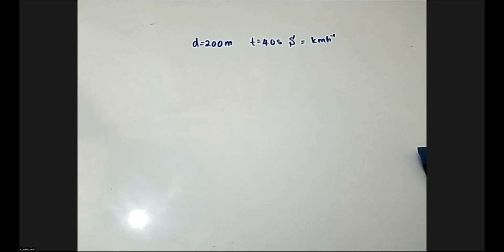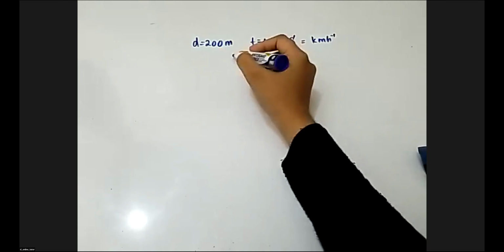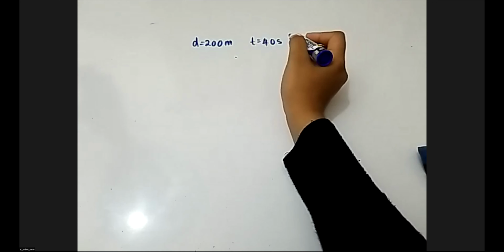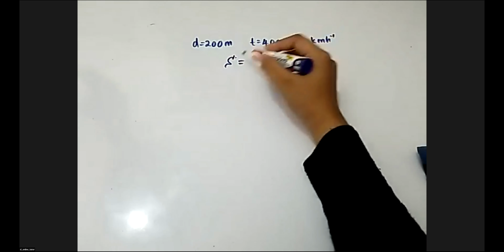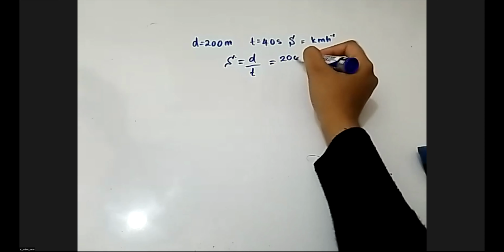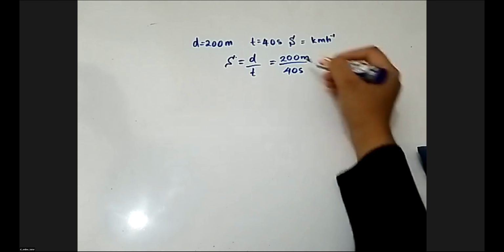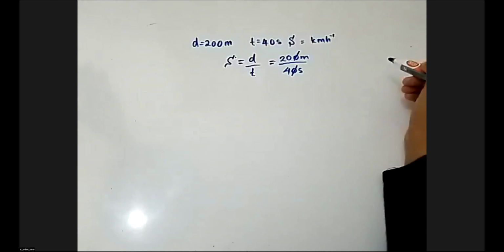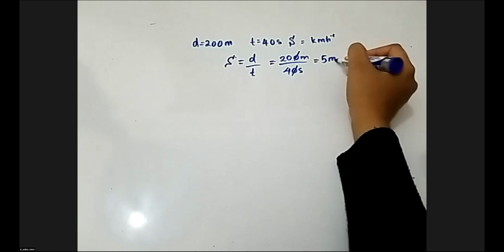And Shafoni, your one is also wrong, just like Rifana's one. Listen here. What is the mistake you are doing? First of all, speed should be found in kilometers per hour. That means we'll find in meters per second first. Speed is equal to distance over time. Distance is 200 meters. Time is 40 seconds. Can you understand? Now I cancel 0 to 0. Okay, 20 divided by 4, you are getting 5 meters per second.